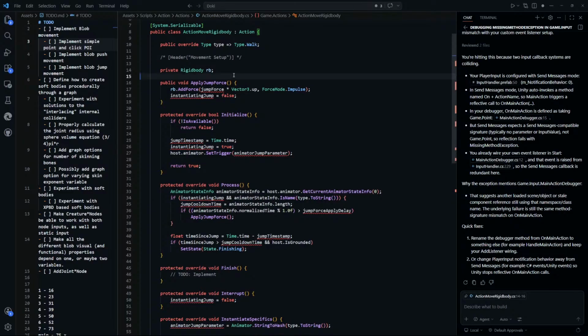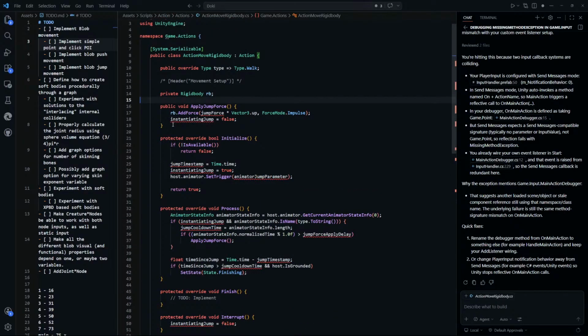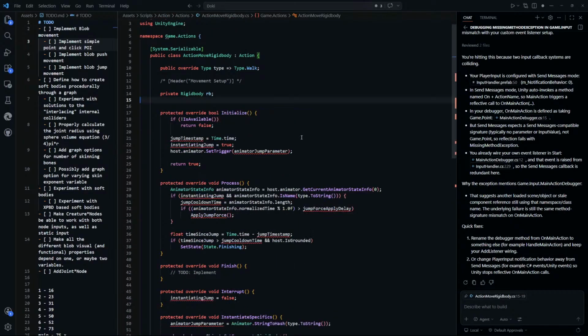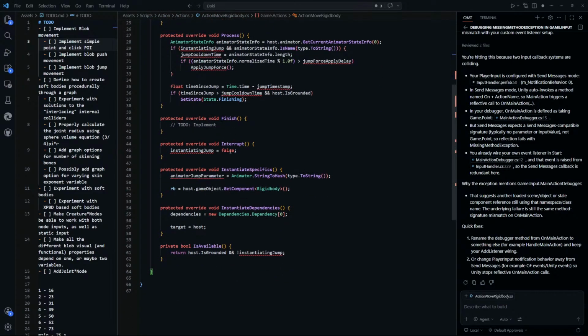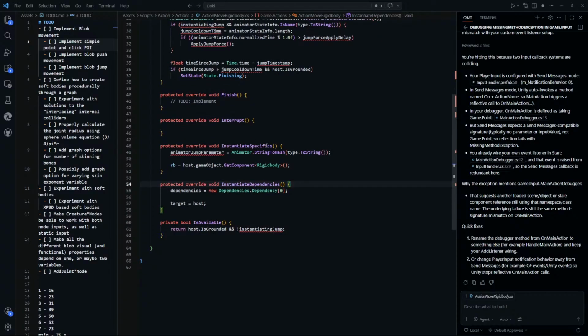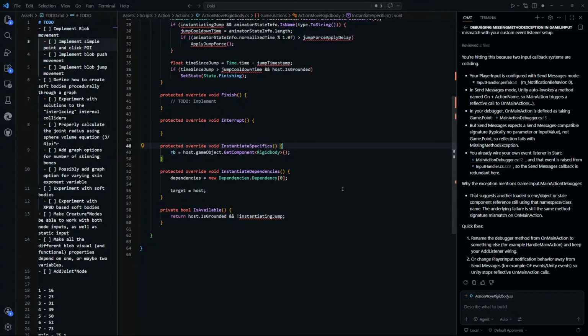We definitely want to fetch a rigid body. Apply jump force. Let's remove that one. Initialize. Process, finish, interrupt. Instantiate specifics.